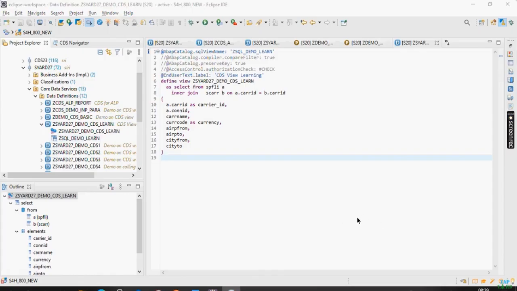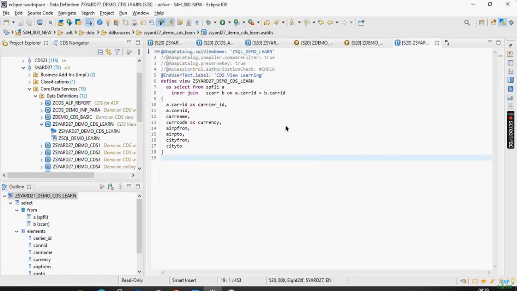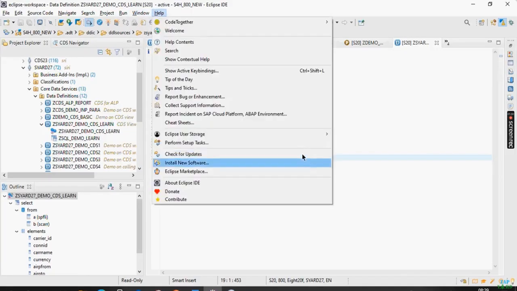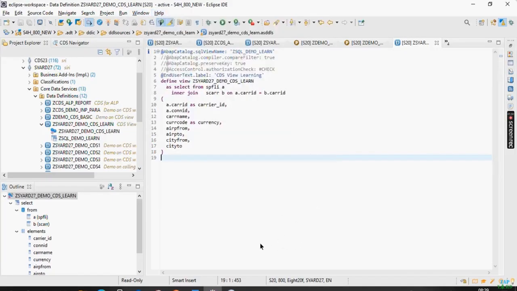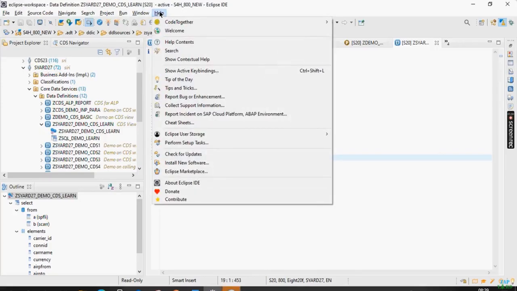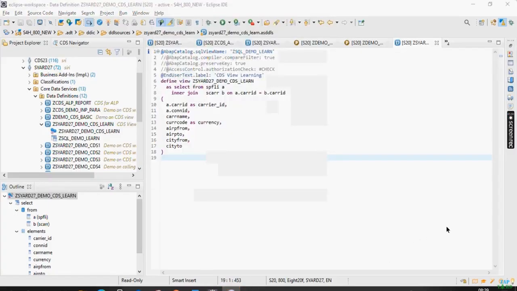No, Naren, I don't have the latest Eclipse version. I have 2020-06 only. Okay, guys, anyone tell me how do we check the Eclipse version? I'll not tell you now. Does anyone know how to check the Eclipse version? Okay. So Naren, once I click on Help, where do I need to go?